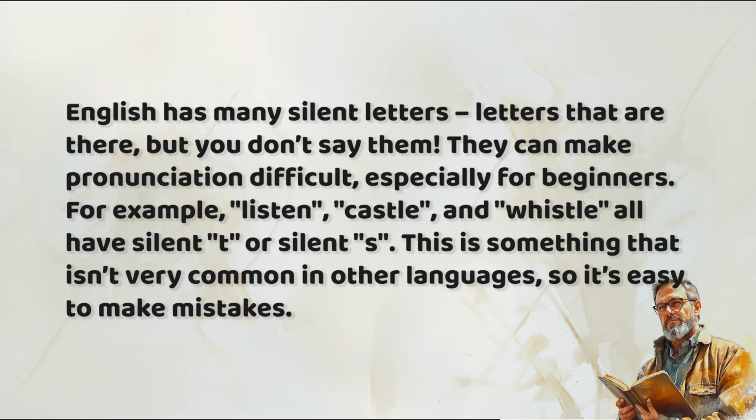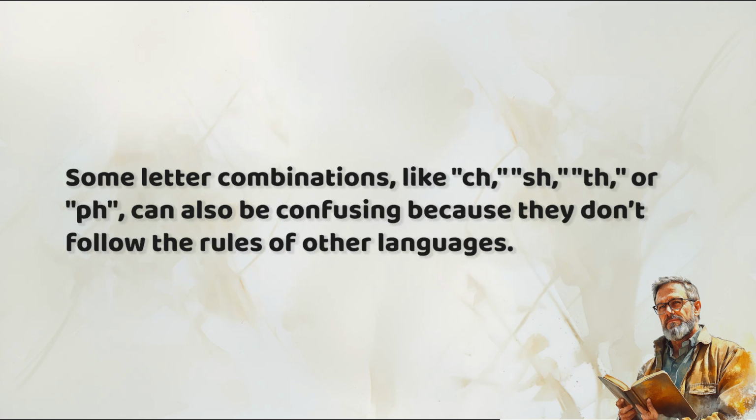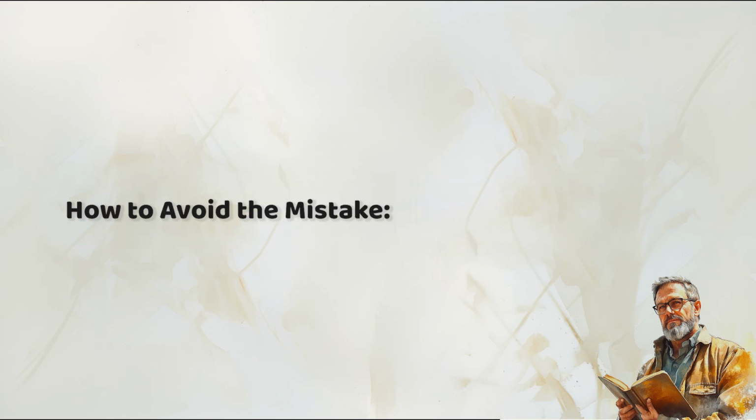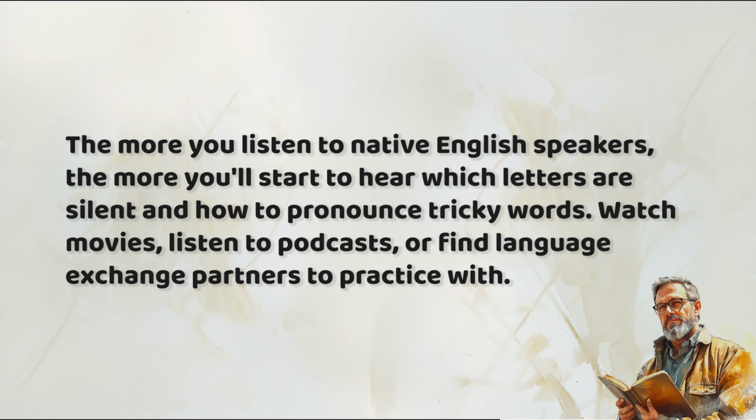This is something that isn't very common in other languages, so it's easy to make mistakes. Some letter combinations like ch, sh, th, or ph can also be confusing because they don't follow the rules of other languages. How to avoid the mistake. Listen to native speakers. The more you listen to native English speakers, the more you'll start to hear which letters are silent and how to pronounce tricky words.